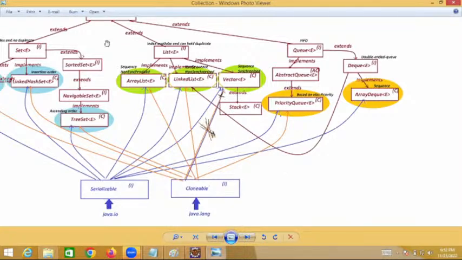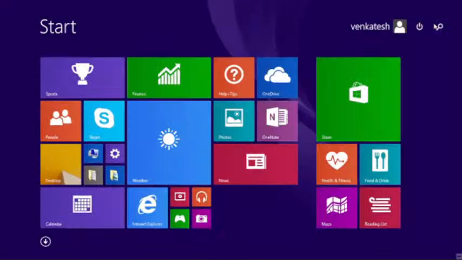I strike it here actually. Let's correct the diagram. So this cloning for PriorityQueue will not be there. PriorityQueue means priorities will be changing, you cannot take backup. So PriorityQueue will not have cloning.